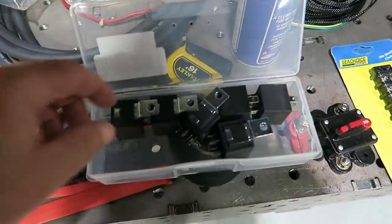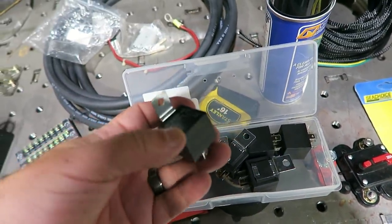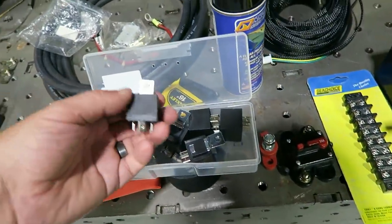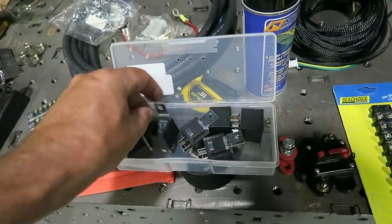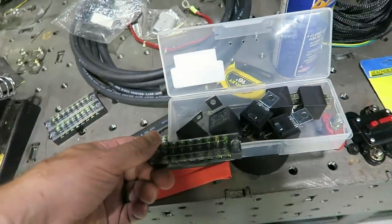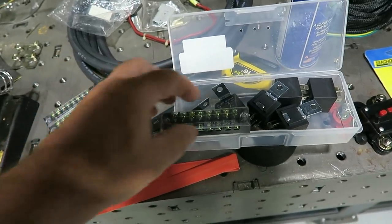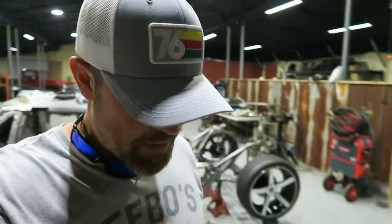The other thing that I'll typically do too is I'll make relay panels. So I'll take several relays and put them all together. And if you want to, you could even incorporate these relays with something like this, where you can add or subtract relays as you need them. Hope that makes sense. Sometimes I'll make a four relay panel. It's got four relays, and I'll mount that, say, in the back of a car. It's got one main power wire that goes into it, one main ground wire, and then the rest are triggers and outputs.